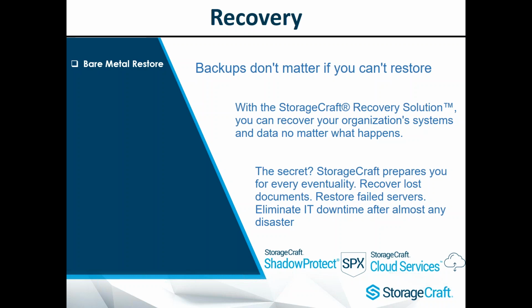Of course, we can do bare metal recovery. If you've been backing up a physical server and that server dies, we can actually just bring back that server, or you bring in a new server and you restore to that new server. It could have different architecture. So you could go from an Intel to an AMD server. You can go from SCSI drives to SATA drives. We got it all covered. So it's fully hardware independent.